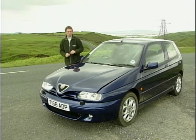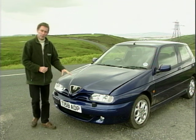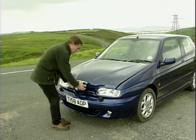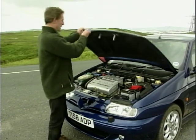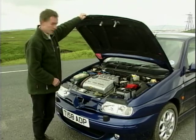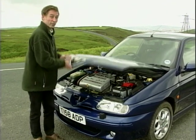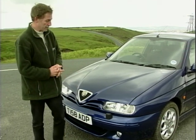For my money, this is one very good-looking hatchback car. That grille is a kind of a miniaturized version of the approach of styling that you'll see on the bigger Alfa Romeos. And when we look under the bonnet, well, what do you expect to find? It's not exactly a Morris Minor in there, is it? Beautiful looking Alfa Romeo twin spark engine, writ large. That'll certainly impress the neighbours when you're checking the oil. And by the way, good access for all the things that you need to have access to, like checking the oil and the water, etc.